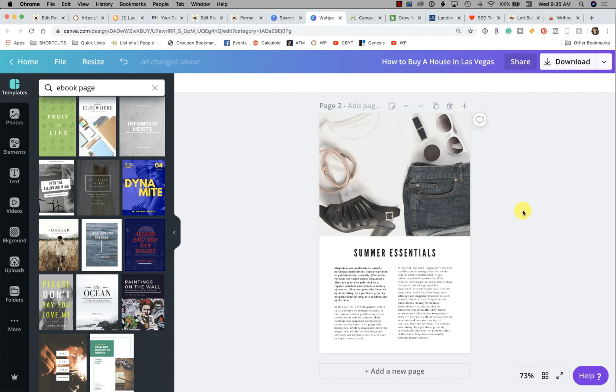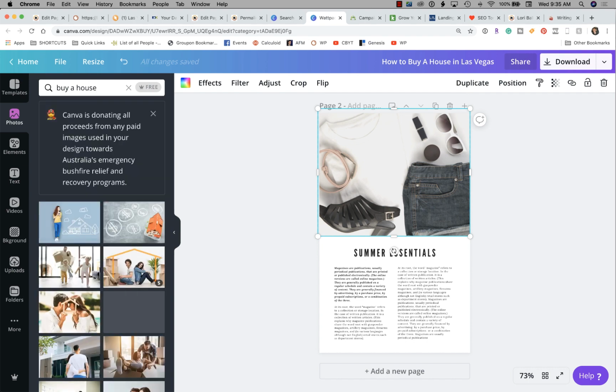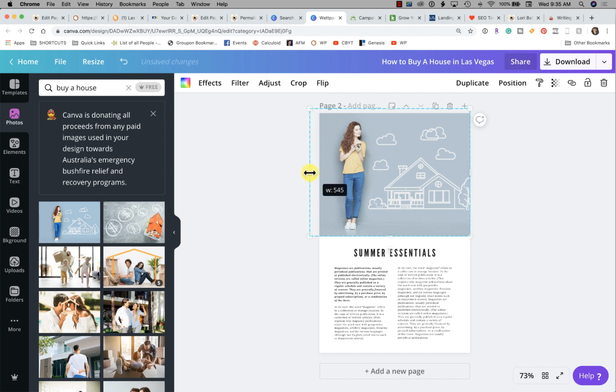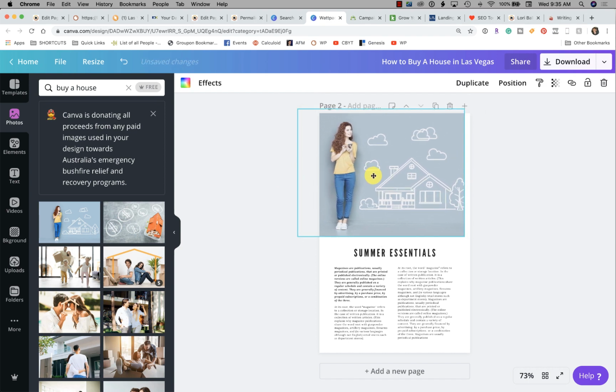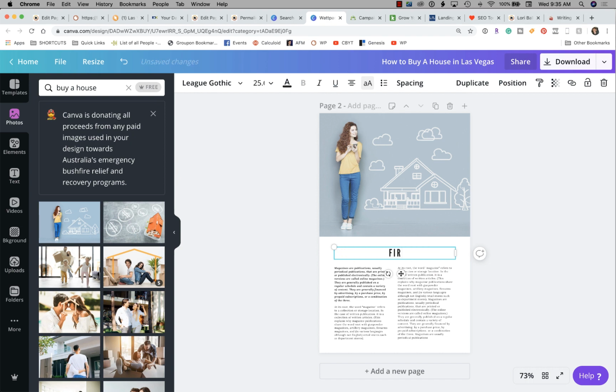All right. So if I wanted to do like a basic intro up here, I could do something like buy a house. Ooh, I like that one. That one's actually really good for this. Okay. And then I can move that around and get it right where I want it to be. Okay. And then we're going to do an intro right here. We might put something like the first time home buyer, or you might just call it buying a house. Okay, something simple like that.